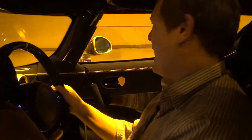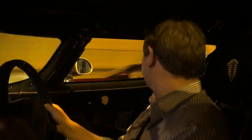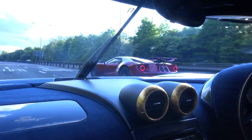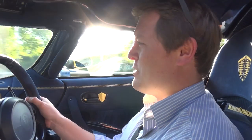Wow! I think that just set off a fireball and a half. This is madness. The GT comes past. This must be proper fireballs. What on earth? Whoa! That bang as well. Oh, we can hear the GT, okay. Get a bit out of it. I love that car on the road. I love driving these two together. What an awesome experience.